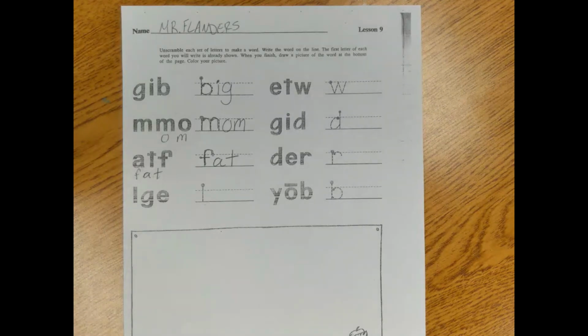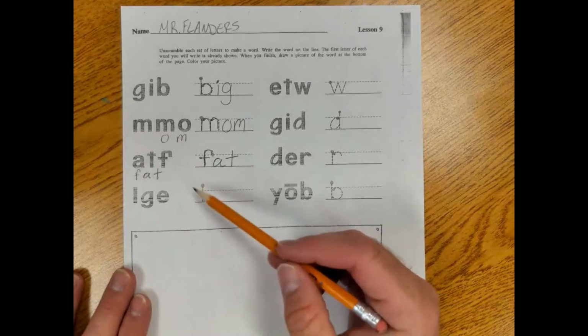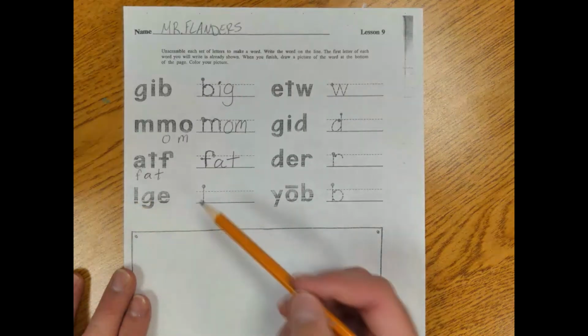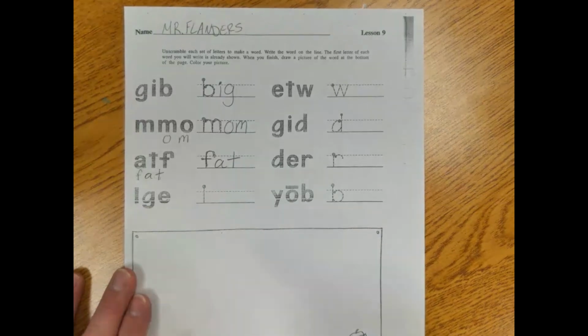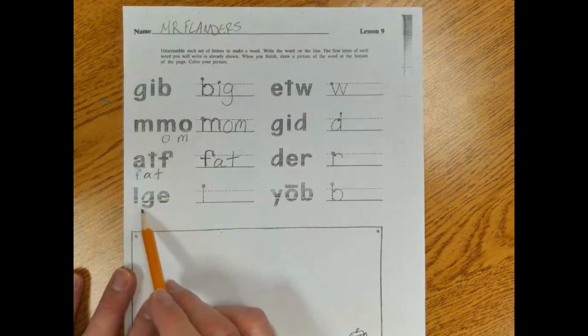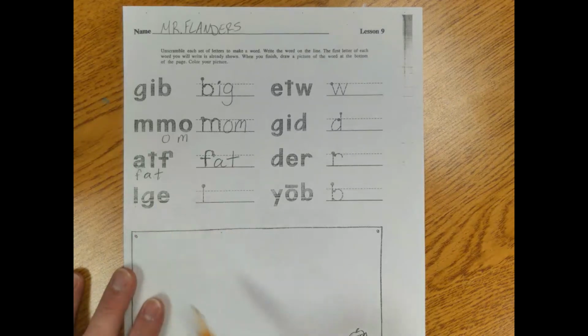All right. While you're finishing that up, I'm going to clarify one thing on this next word. This looks like our next word is going to start with an I, but that's actually an L. This little dot here is just telling us that's where we start to make our L. You can see this is an L right here. Okay? It's an L. So we know that our word is going to start with L, because L makes the L sound. But right now it's telling us L-G-E. L-G-E is not the word. I mean, it doesn't sound like a word, does it? What is an L-G-E? I have no idea, because it's not a word.